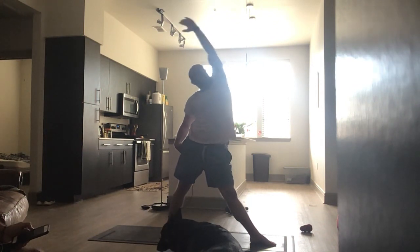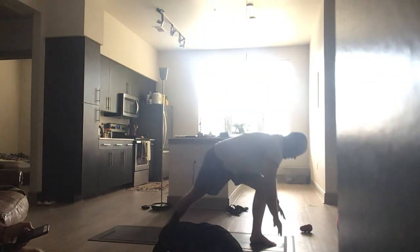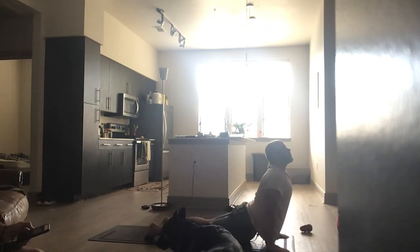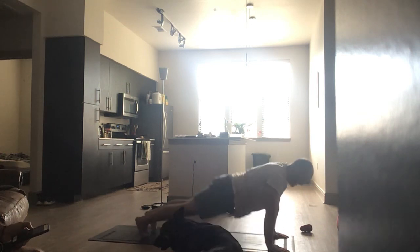Exhale, high to low plank. Move with your breath. Inhale, upward facing dog. Exhale, downward facing dog. You're doing awesome. Inhale, gaze forward, bend your knees. Exhale, forward fold.